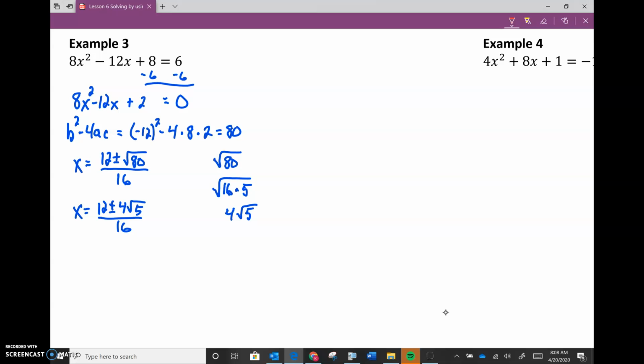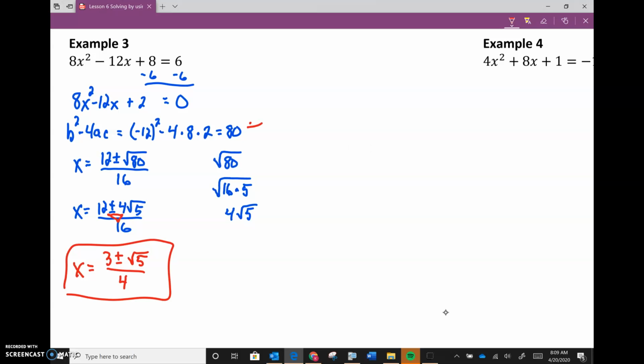So if you remember, we talked about the quadratic triangle: the number in your denominator, the opposite of b, and then if we could simplify this radical, the number in front of that radical. That's what we called the quadratic triangle. If all of those share a common factor, then we can simplify it, which they do. The biggest common factor that goes into 12, 4, and 16 is 4. So we're going to divide by 4. Divide by 4 would give us 1 square root of 5, or just square root of 5. And divide by 4. So divide all 3 of these in the triangle here by 4. And there we have it simplified.